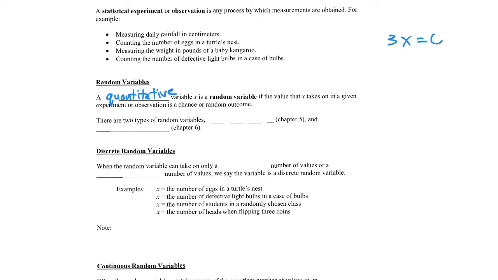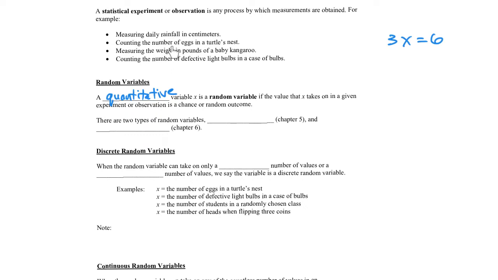Remember in the good old days in algebra, you'd have this variable x, and it's a variable because depending on the equation it's in, it can take on different values. So in this case, this variable x would have to be 2 to make this equation work, right? Or the solution to this equation is 2. So our variable is going to be a little bit like that, but not the same. Our variable x is a random variable because the value that x takes on is random.